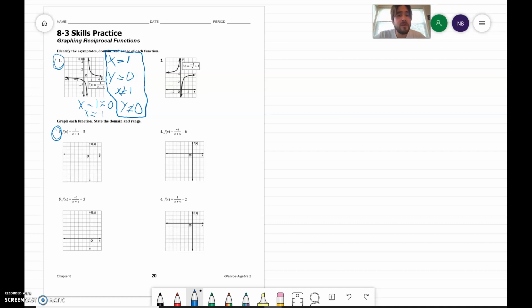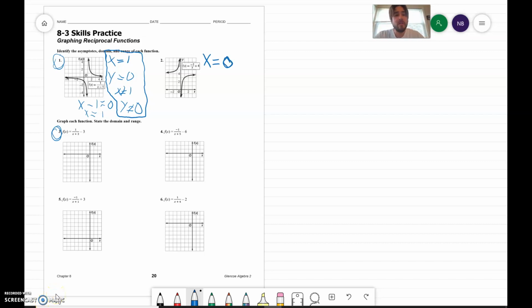With number 2, just a little hint: if x equals 0, then x just equals 0, because we don't have any problem solving like we had to do over here. So we'll just say x equals 0. That's your starting point for number 2, and I'll write that on there: x equals 0.